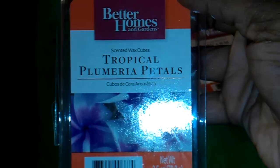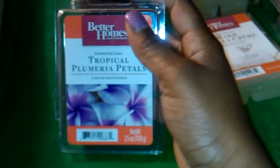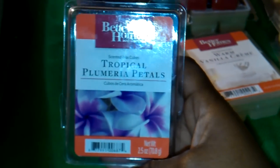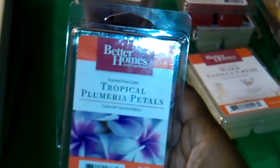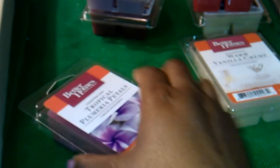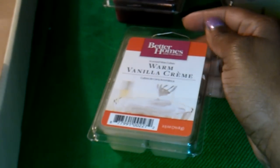The next one I got is Tropical Plumeria Petals. This one is really pretty — I love this color, and it smells really nice. I do have a tendency to like plumeria. I'm not familiar with the flower itself, but I've always liked the scent whenever I smell oils or lotion that smells like this. It's not overpowering, and even though I'm not a fan of floral scents, I really like this. I believe this is my second one — my daughter came home from college and helped herself to the first one.